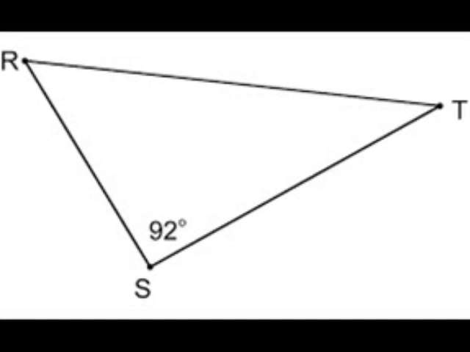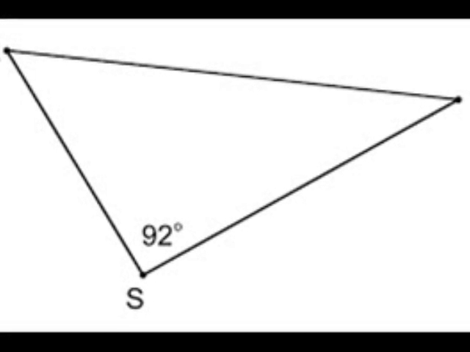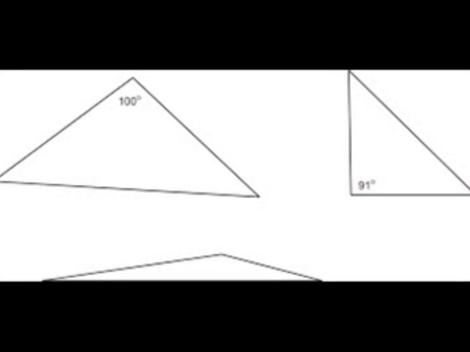Finally, we have Oscar as our last guest. My name is Oscar and I am an obtuse triangle. That means that exactly one of my angle measurements is greater than 90 degrees, or an obtuse angle. When I think of obtuse, I think of something really big, so that could help you remember me because I have a big angle measurement. Thank you everyone for sharing about yourself.